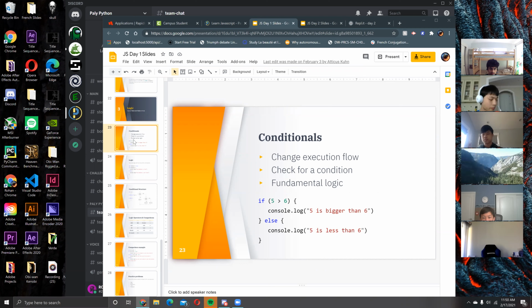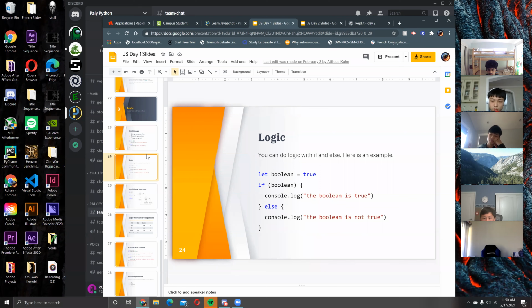Okay, so conditionals in JavaScript are pretty much like conditionals in Python, except with the syntax difference that first of all you need parentheses around your expression after the if statement, and also that each block is defined by curly braces instead of a colon and indent in Python. In JavaScript, the white space doesn't matter, and all you need are the curly braces to denote a block. So this conditional logic is pretty straightforward.